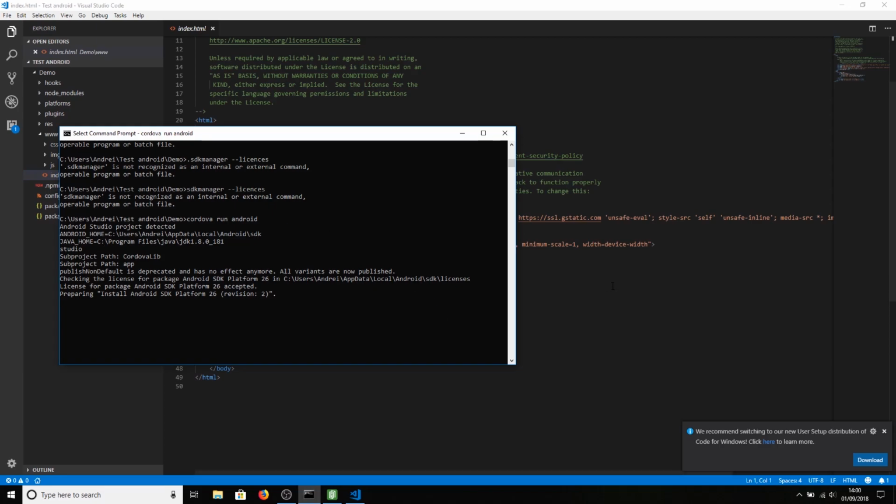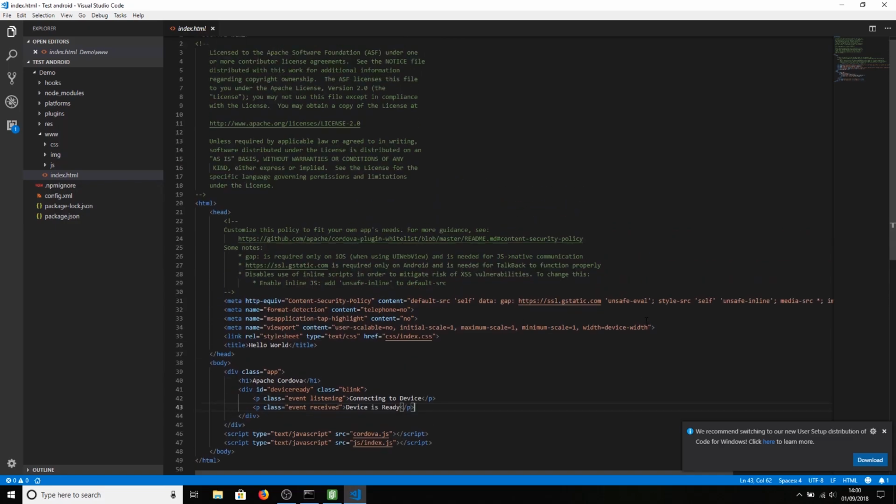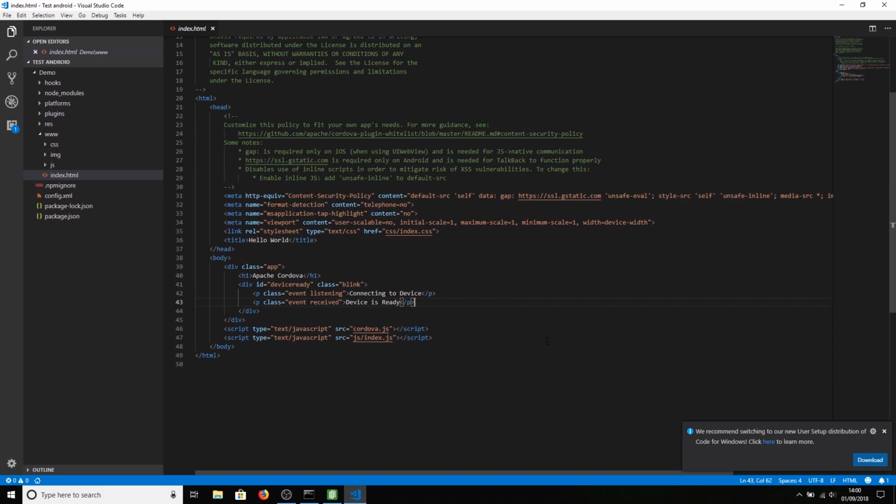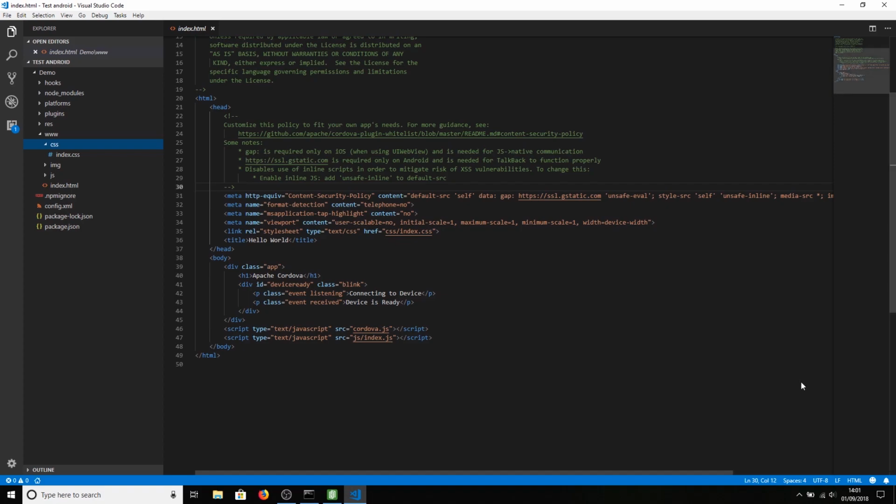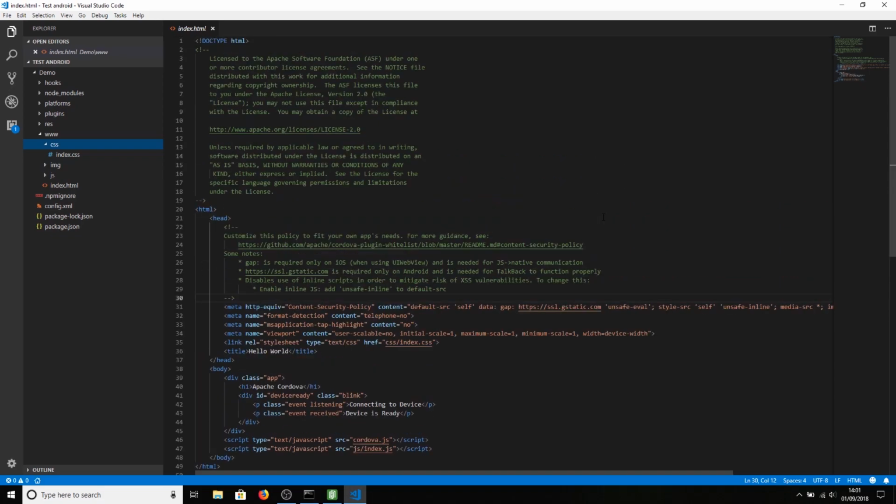Now we're waiting for this one to finish, because working with Android requires a lot of things to install. It's actually very simple because it's basically a website but installed locally on your device. You can see the calls, for example, to CSS files, link rel stylesheet, href, css, index.css. Here you go. If you're familiar with website building, web development, you probably know CSS and HTML. So you can see that the structure is totally the same.